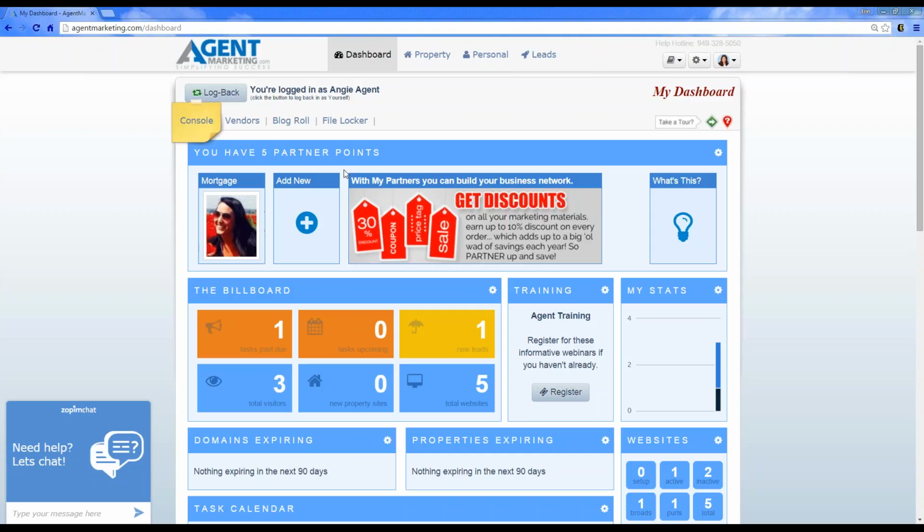No, they will not show up under the partners unless they have an account with us. So the only time that they'll show up here is if they are partnering up with you in the system, or you can put them under the vendors. So once they have an account, they can partner up with you, but other than that, they'll only show up under the vendors section.